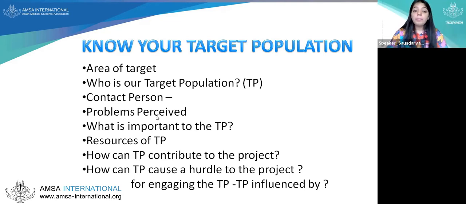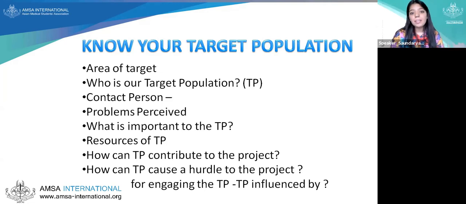So how do they perceive their problem? If I talk about sexually transmitted diseases, it could be a taboo in most communities and people don't want to talk about it, how to prevent it. Contraception could be an absolute no, don't talk about it topic in families. Why do they perceive the problems like that? There are so many myths about it, even vaccination, which is a rampant topic today. People are spreading rumors like it could cause sterility in the population, it'll lead to this, it'll lead to that. How they perceive the problems is very important in understanding, so we can break those problems.